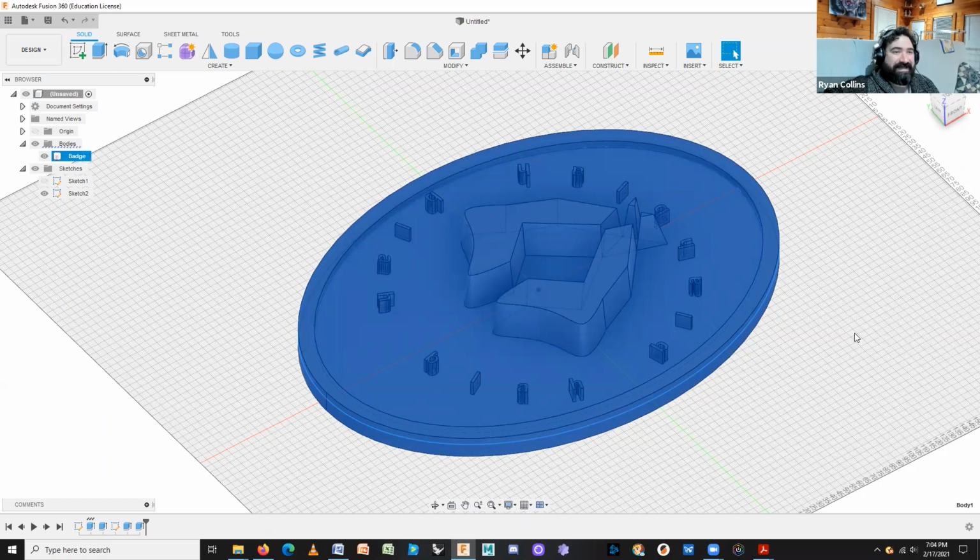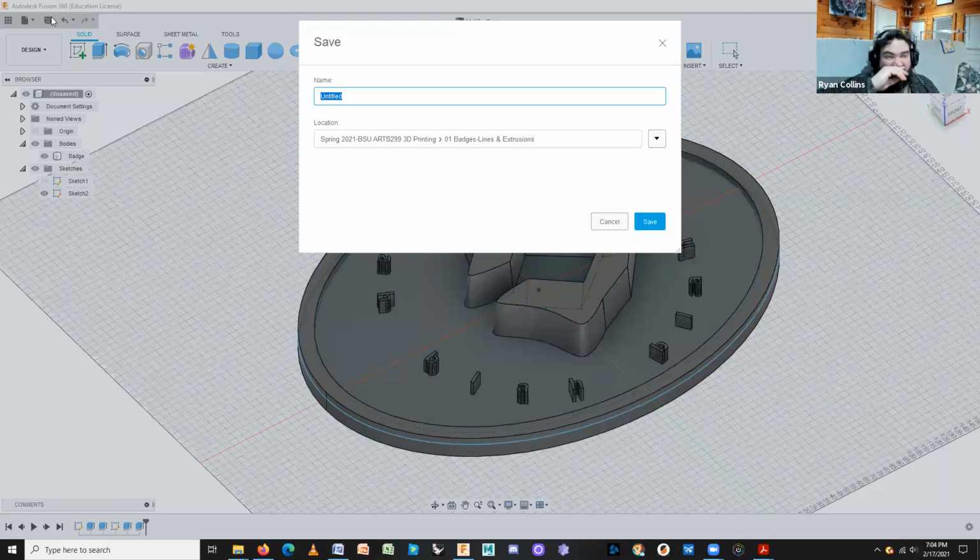Now, one thing I did not do, and you should do anytime you start a new project, I forgot to do it myself: save it. Make sure you save it right from the get-go, because until you save stuff, there's no guarantee that it's going to start automatically saving. Fusion will not start automatically saving until you manually save for the first time.